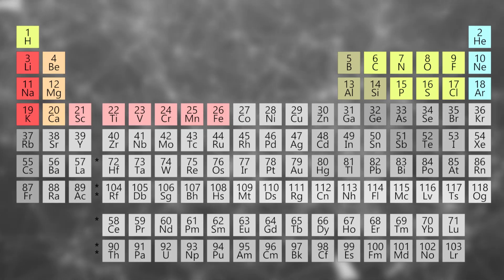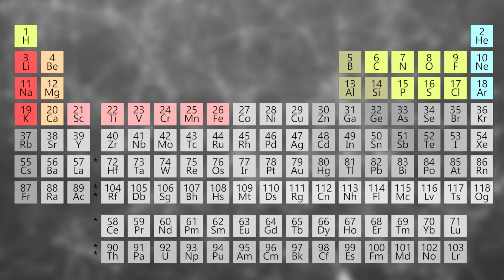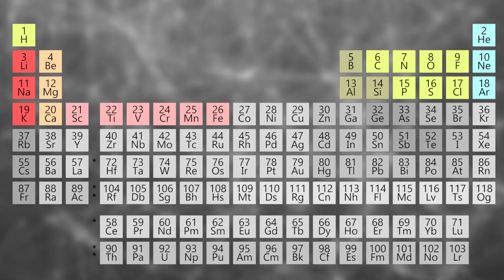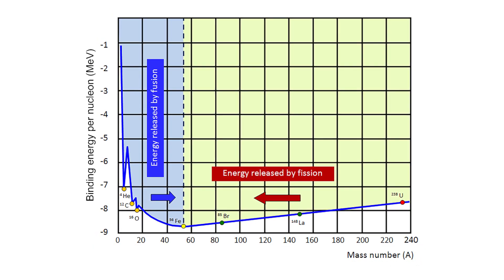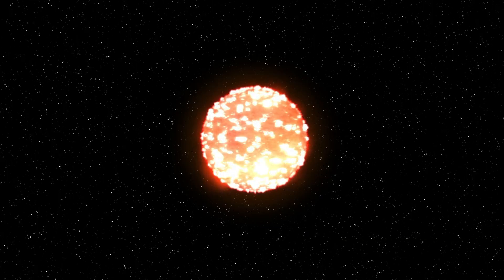The strong force of only adjacent nucleons holds the nucleus together, while the electrostatic force of all the protons pushes it apart — this is why nuclei with more than about 120 protons don't exist, and also why iron is the heaviest element that can be made by fusion with energy coming out. For elements lighter than iron, the strong force causes the nuclei to nestle together neatly, and above iron, electrostatic repulsion starts to become more important. This graph shows the energy per nucleon for many elements — the element with the lowest energy is iron. Elements with lower mass release energy as they fuse; elements with higher mass release energy as they split. In the sun, light elements fuse together releasing energy until they hit iron; heavier than that, it takes energy to make them. Elements heavier than iron are made from the energy of a supernova or when neutron stars merge.